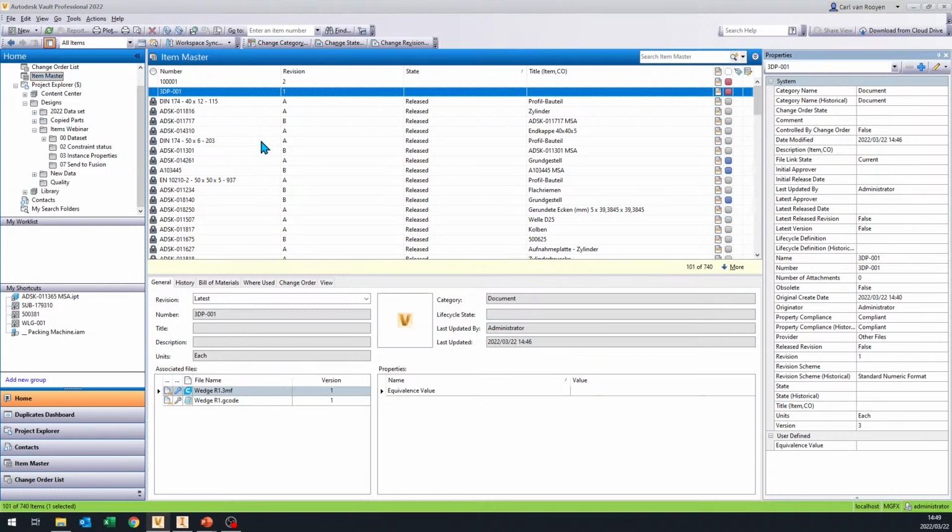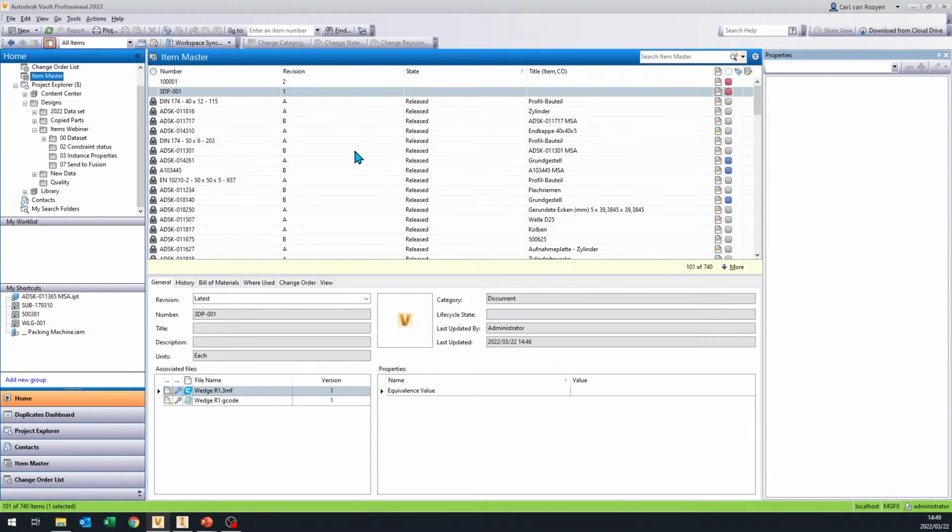Okay, so from an item creation perspective, you're either right-clicking on files to assign to an item, or you are creating an item from scratch. We could do it even up here, new item, and assign all the information to that item, categories, files, properties, and so on. So that's the item creation.